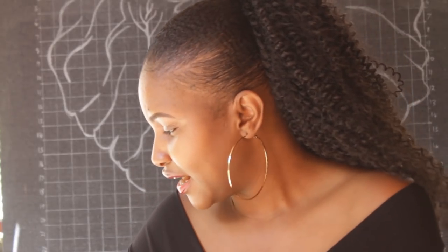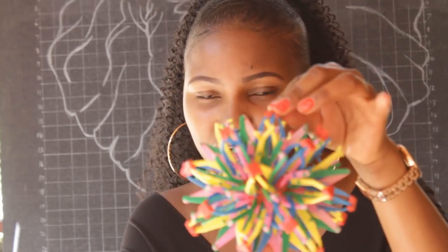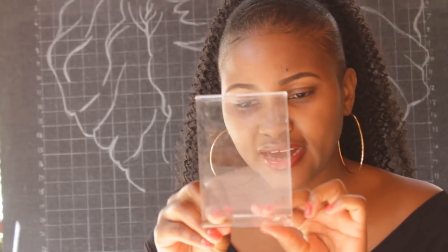That's all for the craft supplies. Now onto the deco items. First up is this interesting circular thing — it expands and also collapses. My idea is to spray paint it gold and place it on top of my coffee table books. I also did a DIY on coffee table books, so I'll link that video in the cards above.